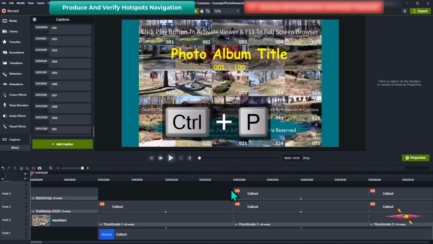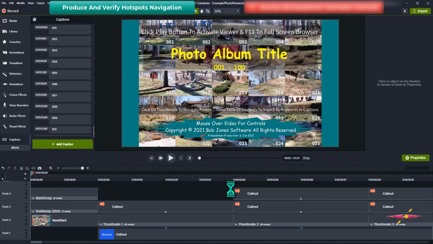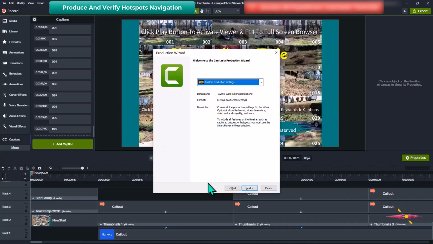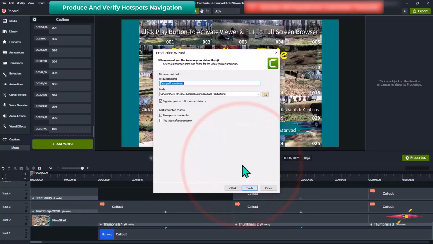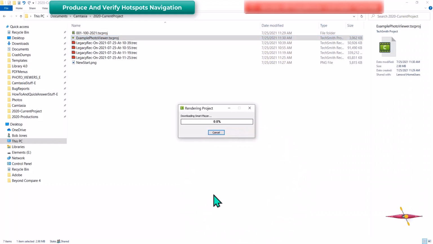So it's Control P, I have a preset. P is the preset. We're going to burn these at 1 frame per second. Next. Disregard this. Okay. And this looks good for me, and I'll finish it off.